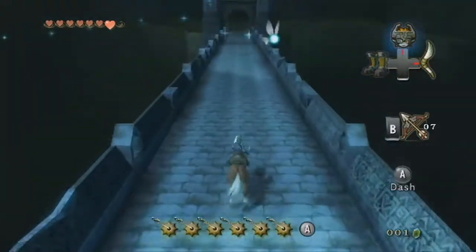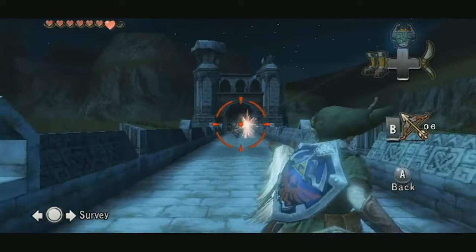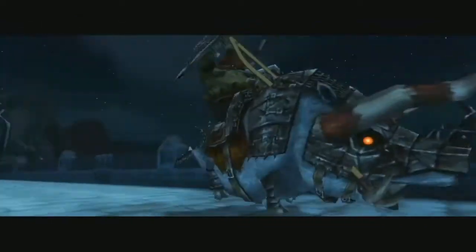Alright. That's all it is. Two arrows. Right to the chest, and he's done. He's so weak.